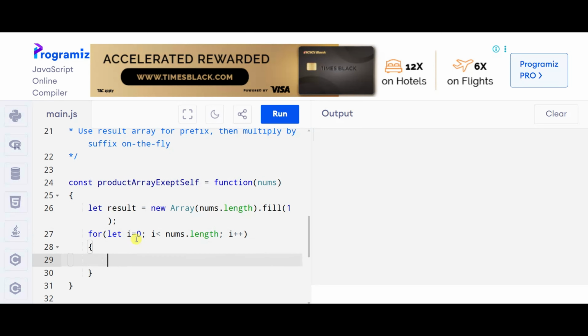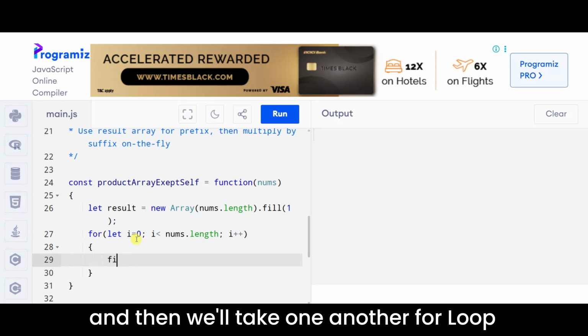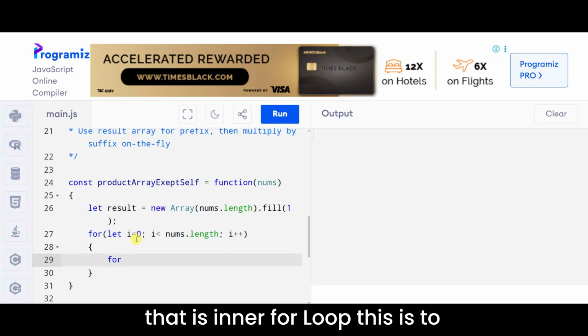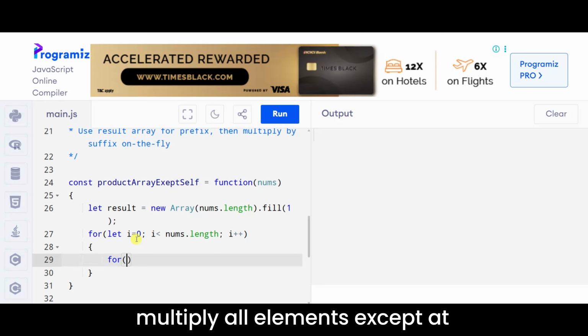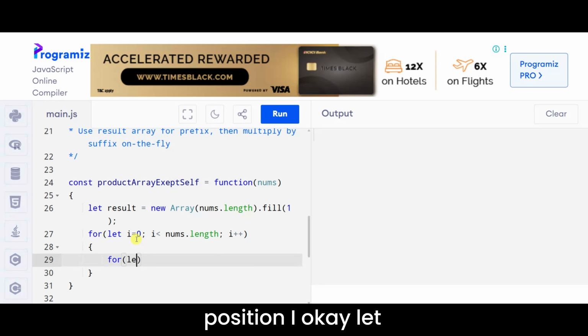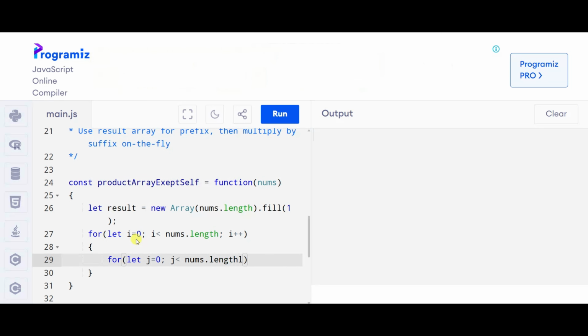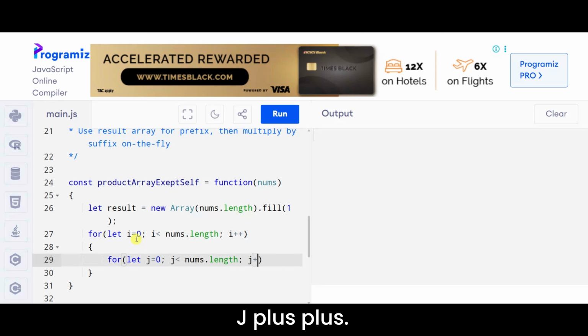Then we'll take another for loop, that is the inner for loop. This is to multiply all elements except at position i. Let j equal to 0, j less than nums.length, j plus plus.